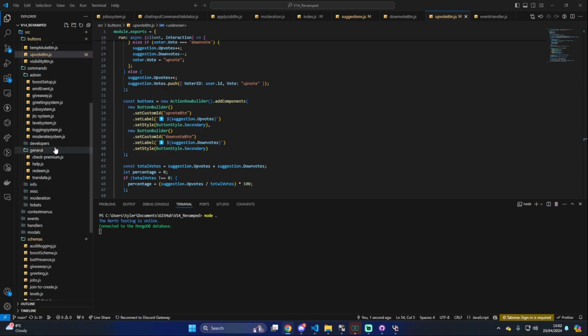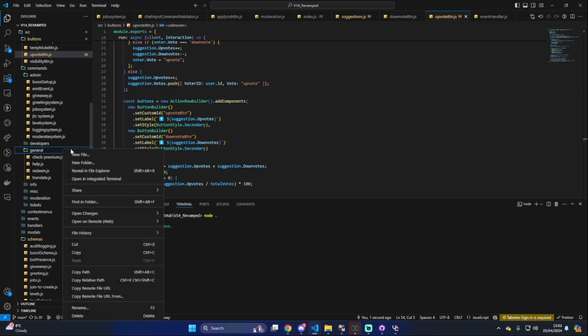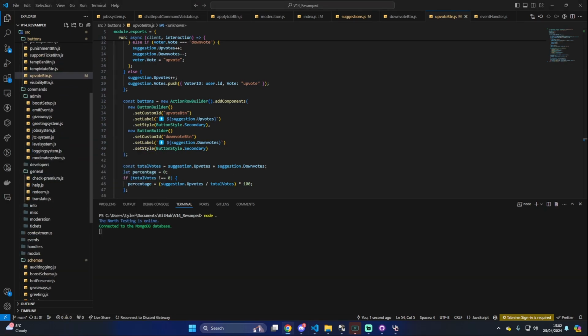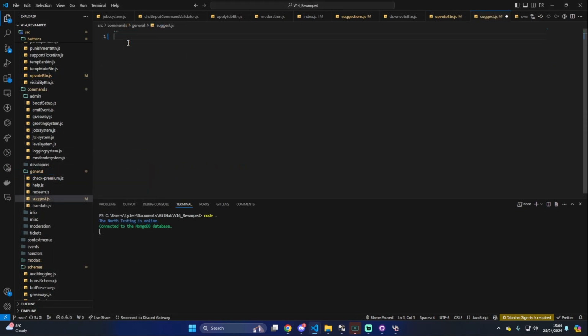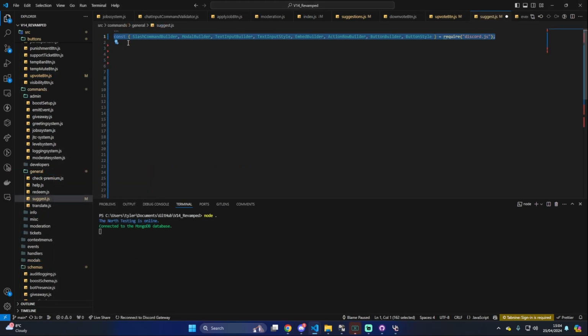command, which you want to go to commands, and then general, and then you want to add a new file. Okay, once you're in here, we're gonna import things from discord.js again.